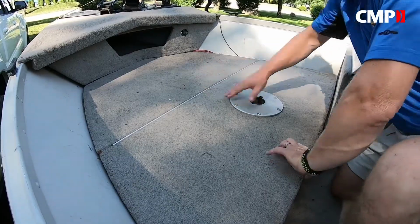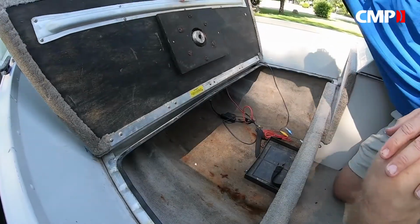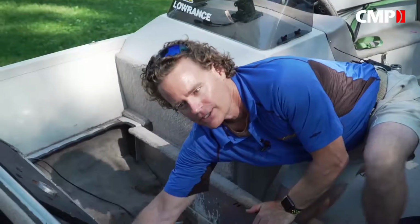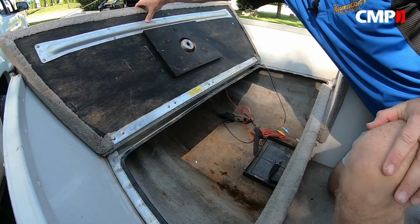And before we start, we should take a peek to see if there's anything underneath this deck. You can flip this guy up and take a peek, but we can't quite see all the way in. There's a little brace in the back there. So we're gonna pull this whole deck out and take a peek.